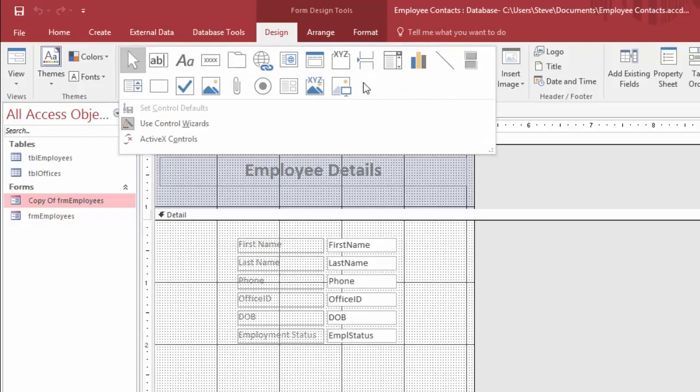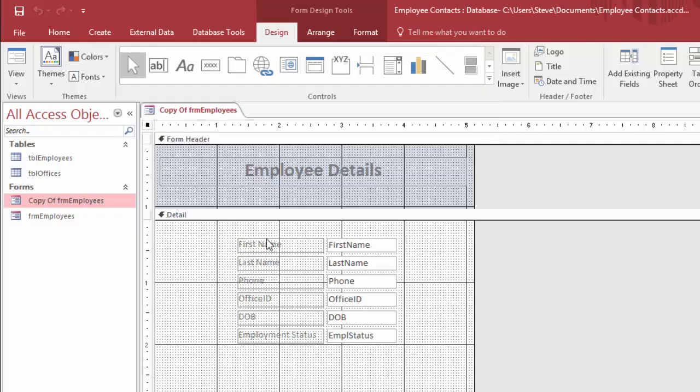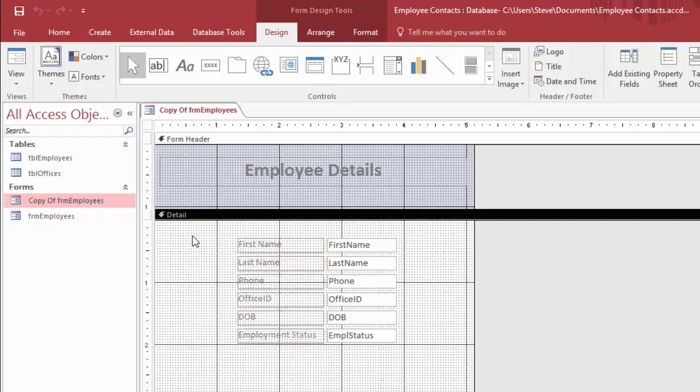So you can see that when I hover over something, it highlights it with a gray outline. And you'll notice also that by default this tool here is already highlighted, and that's your select tool. That's the tool that we use to select items, fields, and boxes in our form. Okay, so I'm going to left click off of that to unselect those.